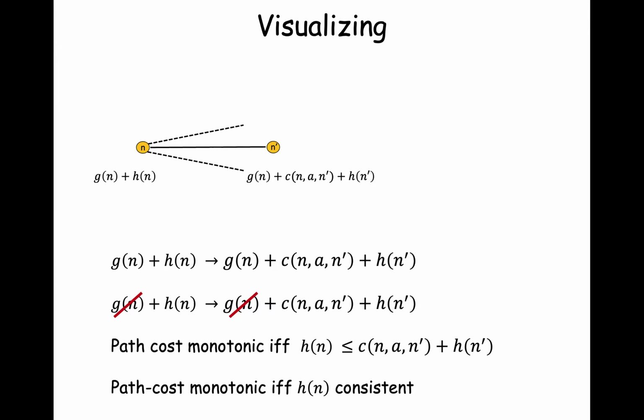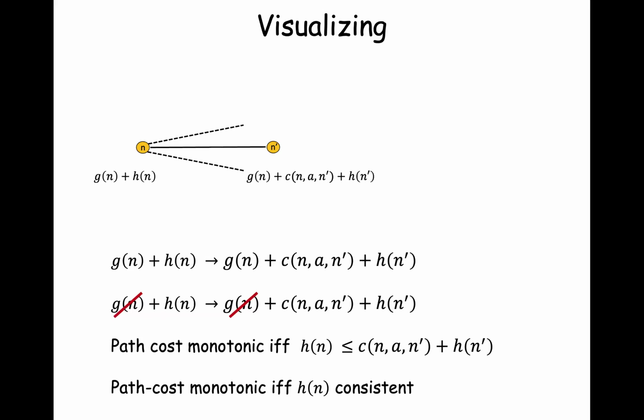And so if our H of n is consistent, satisfies the triangle inequality, then our path cost is going to be monotonic, meaning that as we expand the contours of our search frontier, the nodes that we explore are going to be within that band, and that band is going to be monotonically increasing. And what that means is that we're going to advance step by step by step, ultimately arriving upon the goal.